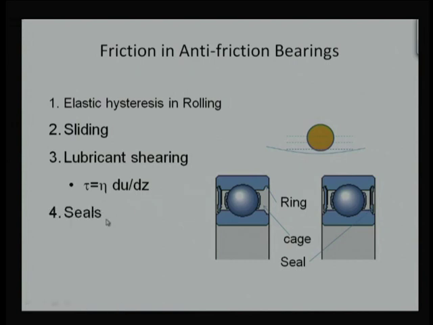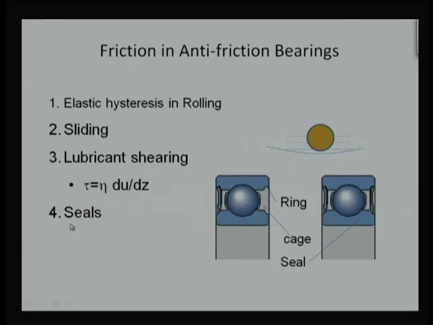And the last one is the seals. Of course, we mentioned the seal component in sliding, but it has been experienced that if there is a seal, it can show very high friction, even more than 30% of the friction just because of the seals. And if there is a misalignment, then the friction due to seals will increase to even more than 50% of total friction. That's why they have kept the seals in a separate category.